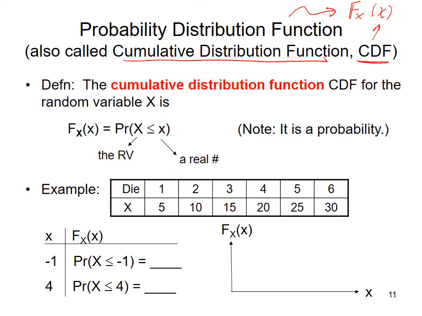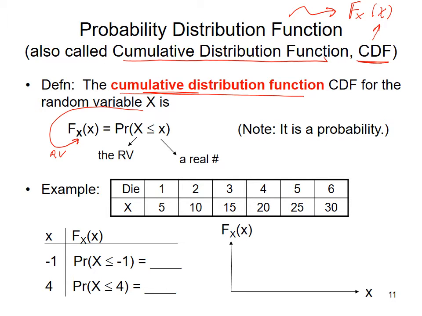Today we're talking about capital F of x, the cumulative distribution function. So this is going to be our definition, the cumulative distribution function for the random variable x. In the notation, we're writing the subscript here, sub x, and that's a capital X, to remind us what the random variable is that we're talking about. So the subscript there tells us the name of the random variable. In this case, the random variable is called x.